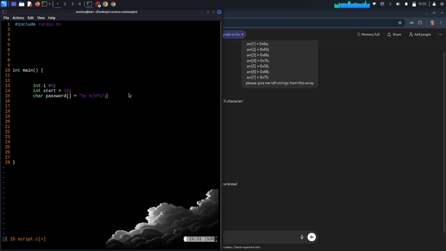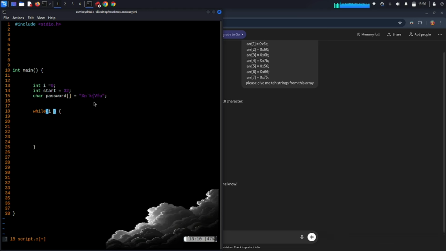Good. Then let's do our while loop. The logic that we are going to do is loop 8 times, and each time check if the characters from 32 until 126, after applying the transform function, are equal to one of these characters.